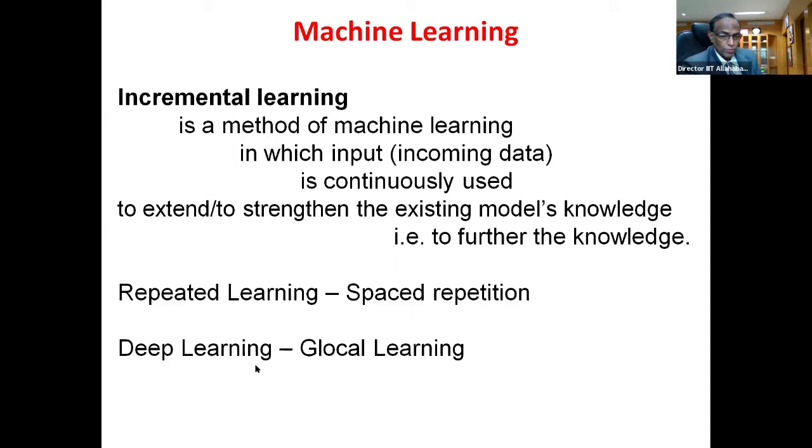So another is today we are speaking about deep learning. Surely I will not speak about deep learning. I'm very sure somebody will talk about it. But my interpretation, you please understand, I call it local learning. What is local learning? It is learning at the local level with all local details, giving more attention to all local details, and it is accomplishing the global objective, global goal, global target is achieved. So it is called global plus local. That is what is deep learning. And deep learning has not the exact idea of repeated learning, not the exact idea of incremental learning, but multi-level learning. So deep learning refers to global plus local learning.